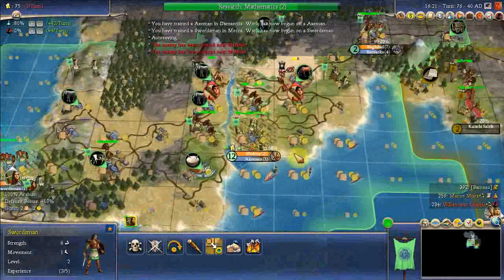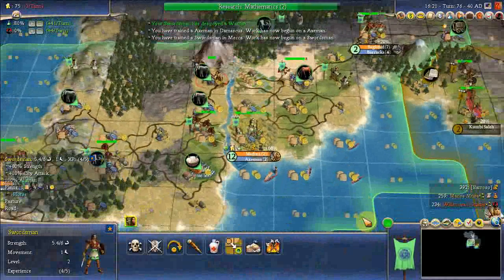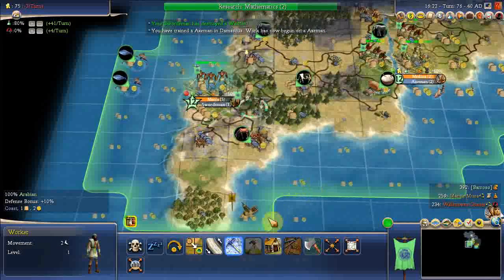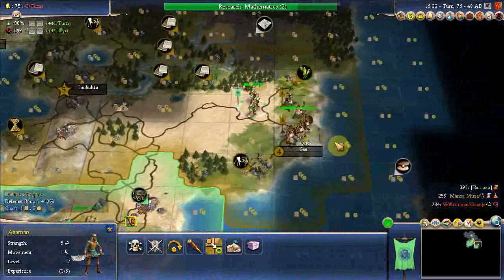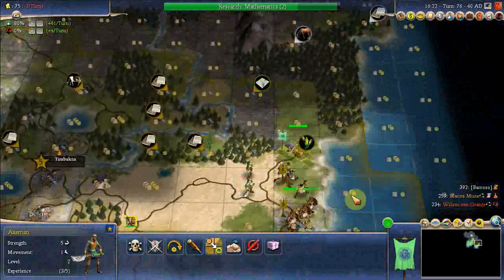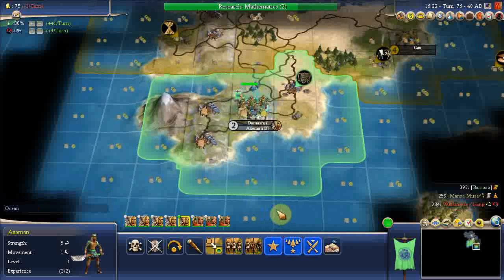Build a road there. A barbarian on my horses, let's just kill him. Another city, blimey. He's spreading out like crazy here.